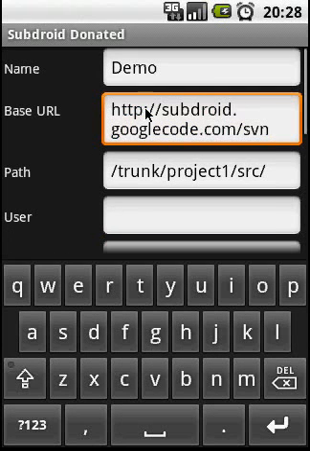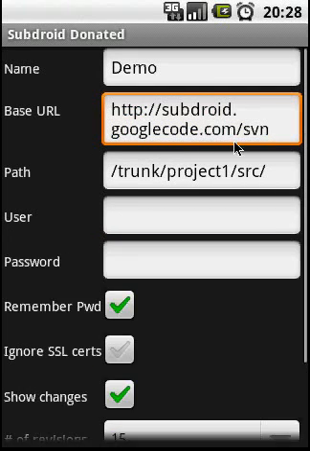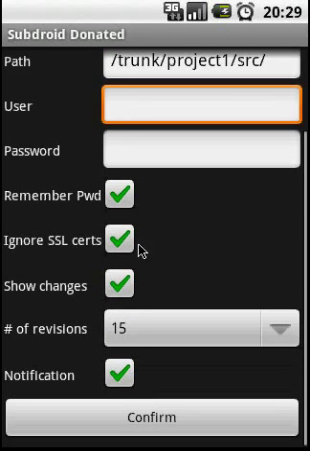When you use a repository that is protected by HTTPS, chances are pretty high that the certificate you're using is a self-signed one, and in this case you must choose to ignore SSL certificates, because currently there's no option to install a self-signed certificate to make it known to Subdroid, so I have to ignore them altogether only for this specific repository. Maybe a good tip is to only use accounts that have read access only, so that's something to consider in general if you're using unprotected Wi-Fi hotspots, for example.